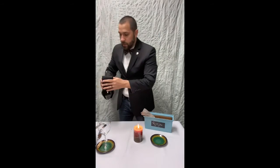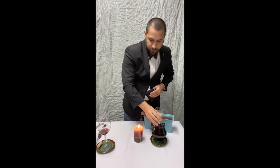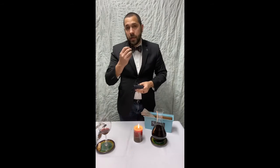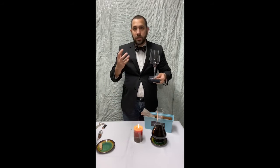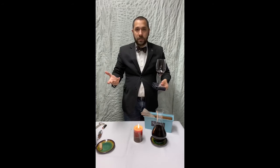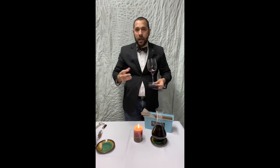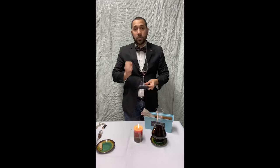Once you've got your decanted wine, just like we've done in the past, you're going to pour some for the host — nothing more than a small taste. Now, a note for those enjoying wine at home or at a restaurant: when you're checking a wine you're checking for flaws. That could be a nail polish characteristic — in low concentrations it can be nice, but when it's overpowering it's considered a wine flaw. Most commonly you're looking for TCA, trichloroanisole, which is cork taint. It smells like moldy newspapers or moldy cardboard and completely overwhelms the wine.